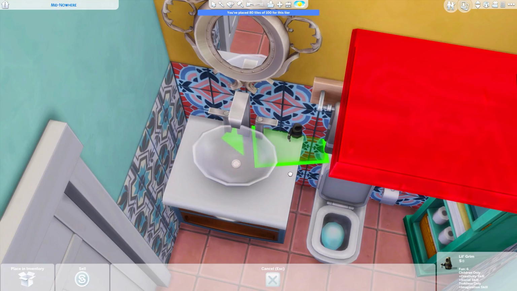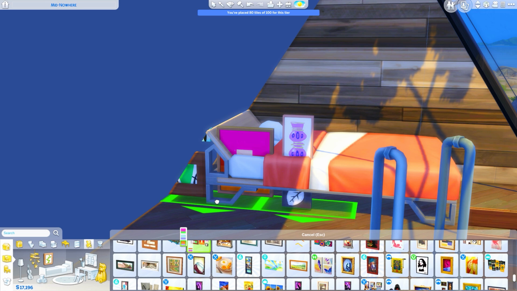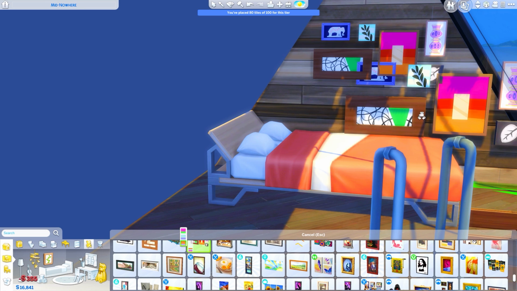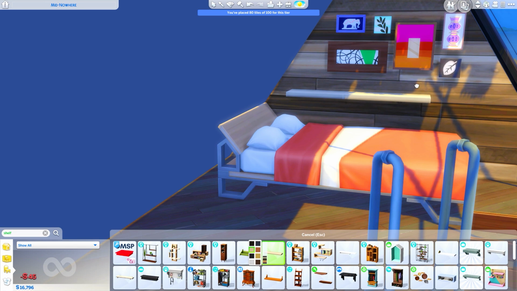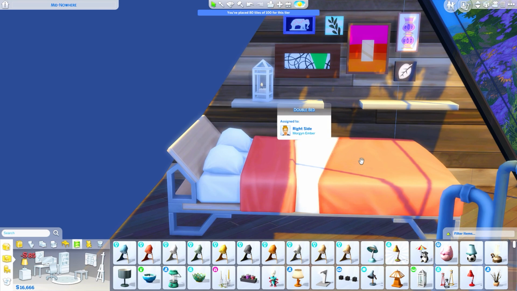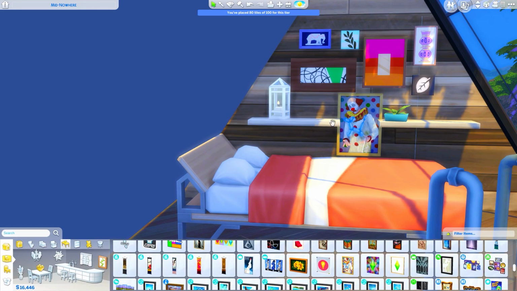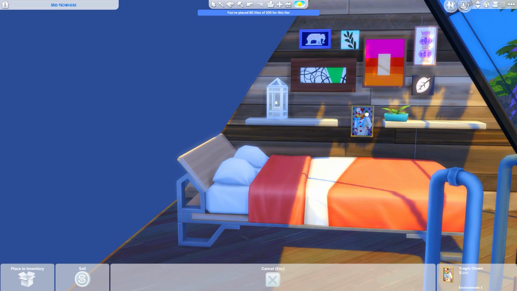But anyway, we are up into the loft space now, using more of these paintings like I did downstairs and just having a lot of fun with color up here. Also, much like the Grim Reaper downstairs, we have two kind of strange objects up here. The first of which is the Tragic Clown painting.